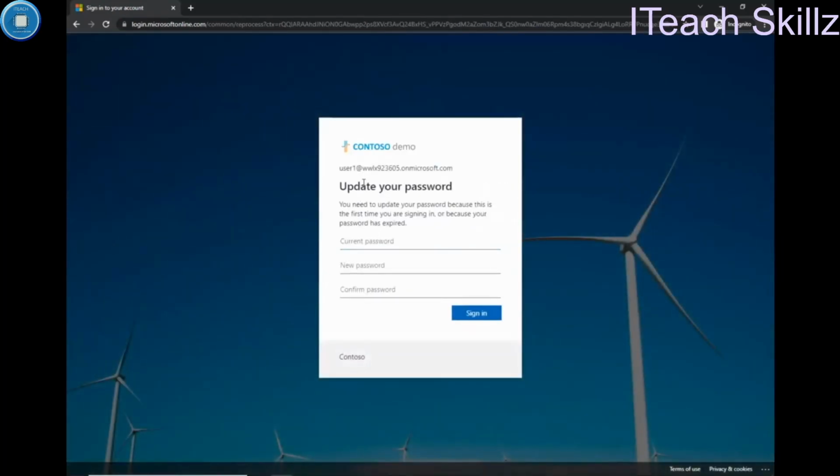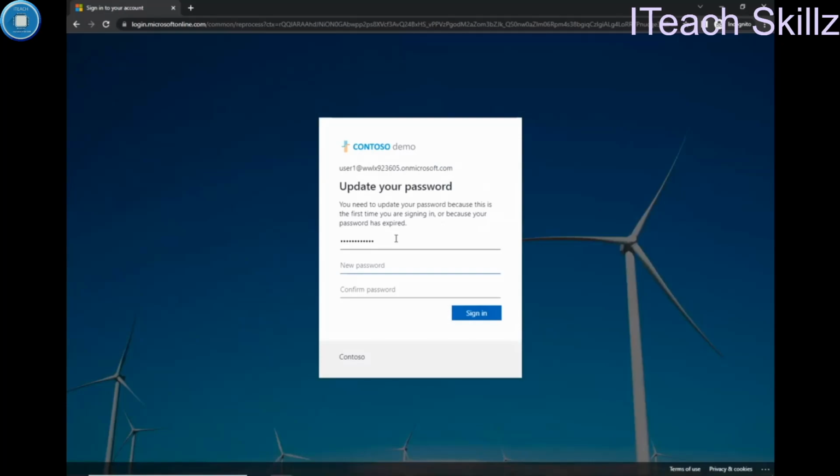The user is prompted to sign in with the password, not with multi-factor authentication, because the multi-factor is only triggered by the conditional access policy, and the policy only triggers the MFA code on the condition that the user tries to access that software as a service app represented by the Azure portal.